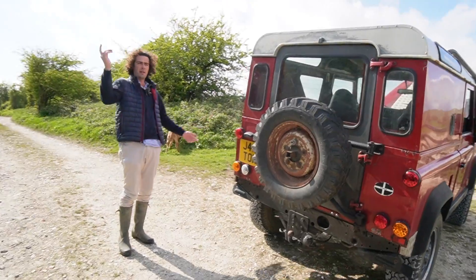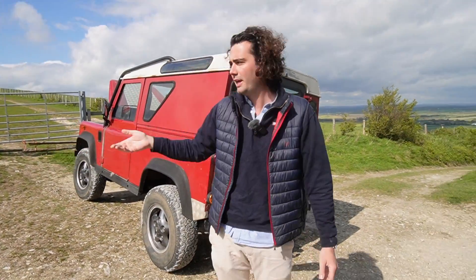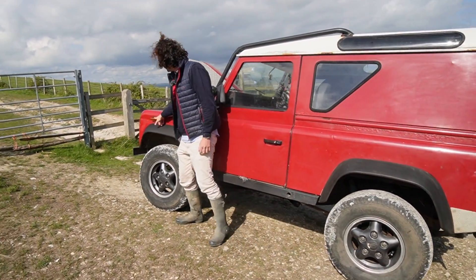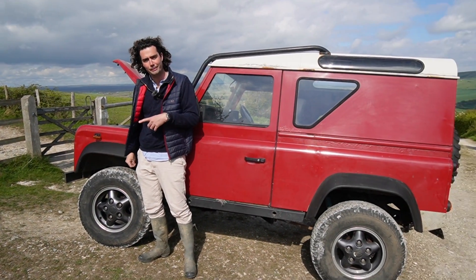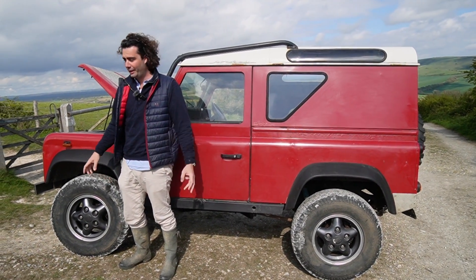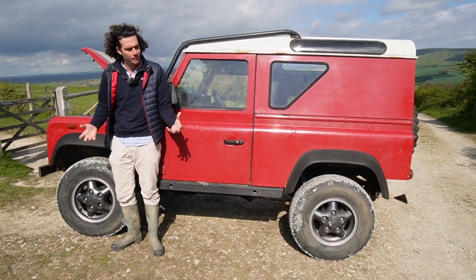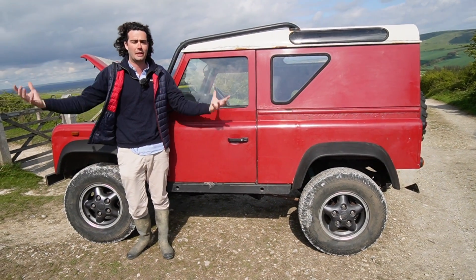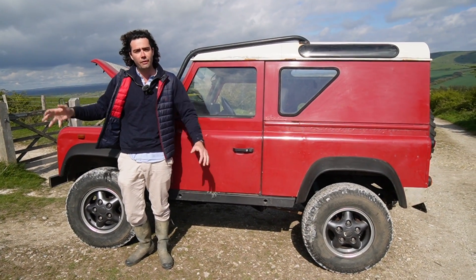Electric Land Rover — we're going to go and get some shots of it, maybe like coming up the hill. Even the indicators have flapped off. And don't ask Electric Car Converts to fix your indicators because we build these — three of us now. We can't spend time fixing that. Those little jobs can so quickly add up and suddenly you've taken two days, which is two thirtieths — about six percent of the time we have to build this car. So you can imagine why we're quite strict about not doing the other bits.